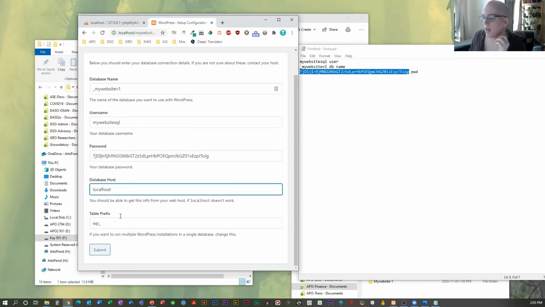Okay. Then you can just leave table prefix WP underscore, just leave it. What this does is you can host multiple websites, multiple installations of WordPress on the same database if you want. It's possible to do that. It's called a multi-site. And what multi-site just means is that, say you have 3 themes.